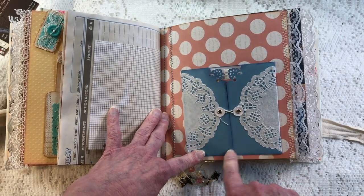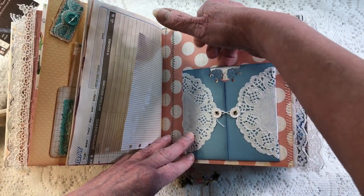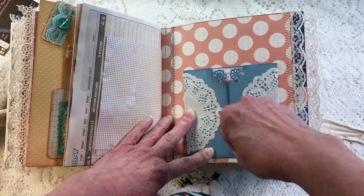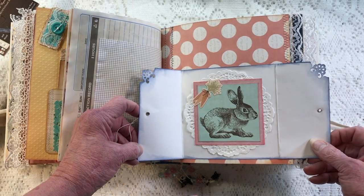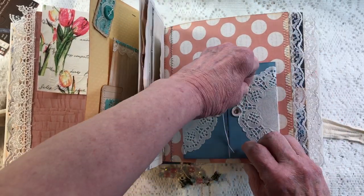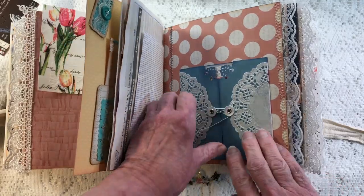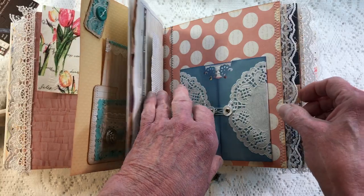Here's some more stamping on different pages. Here is a tri-fold — kind of a gate fold — I put doilies on, folded them around, and then decided I wanted to make it so you can put something on top if you want. I left all the different options open. This little string comes off the grommets — it's a cute little bunny — you can change it into whatever you want, twist it around under your little circles and it goes right back on. This top does hold a tag if you want it to.